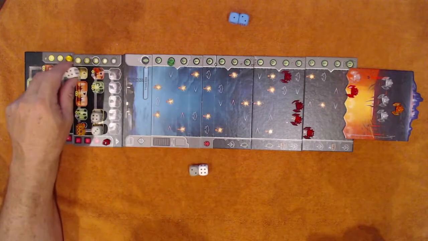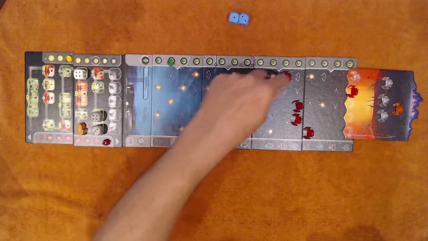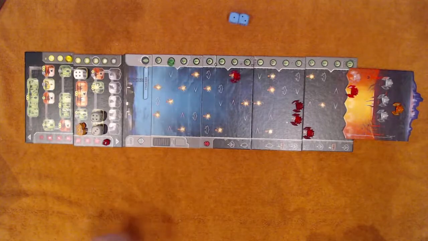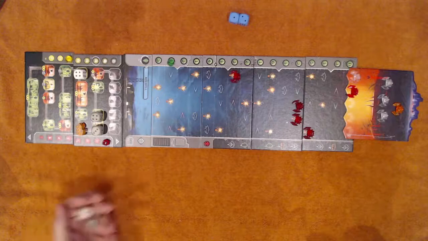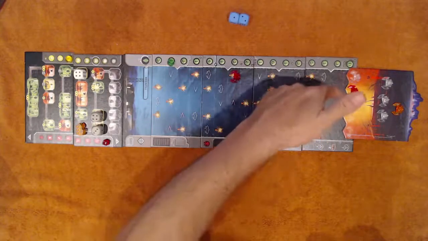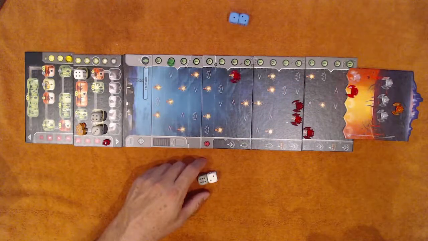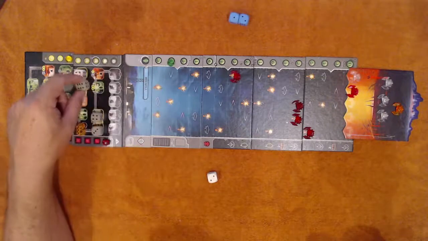You know what? We're just going to do it. 1, 2, 3, 4. We're not going to be able to shoot him down this time, but that's okay. A 6 and a 2. Wow. 1, 2, 3, 4, 5, 6. Oh, that would be... Oh, so sad. So sad.